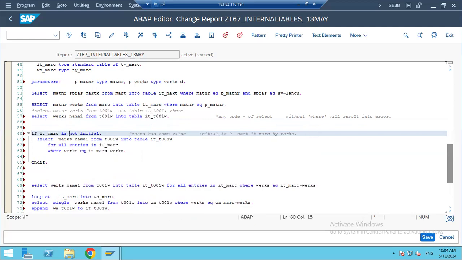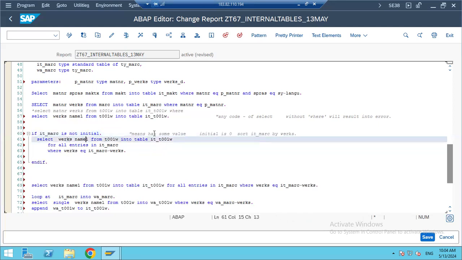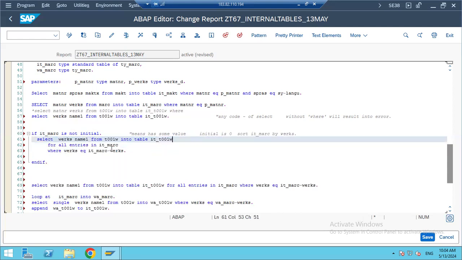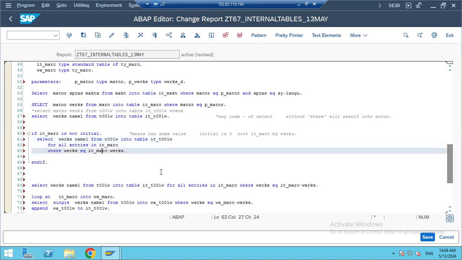Not initial means it has a value; initial means it has zero value, which means empty. Select works and name from T001W into table IT_T001W for all entries in IT_mark. So select all the rows for all the entries in IT_mark, comparing T001W with IT_mark where works equals IT_mark works.